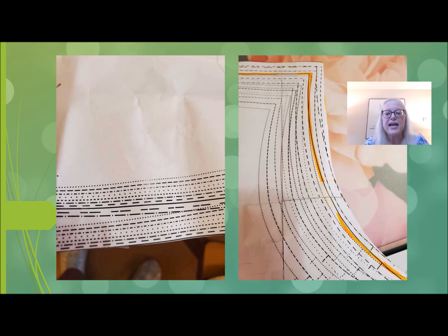And that was that your size was indicated by a line on the pattern, and it could be a dashed line, a dotted line, a solid line. You can see all the lines going on here, right? Look at how many there are. And you had to find the line that corresponded to your size and then cut it out at that line.